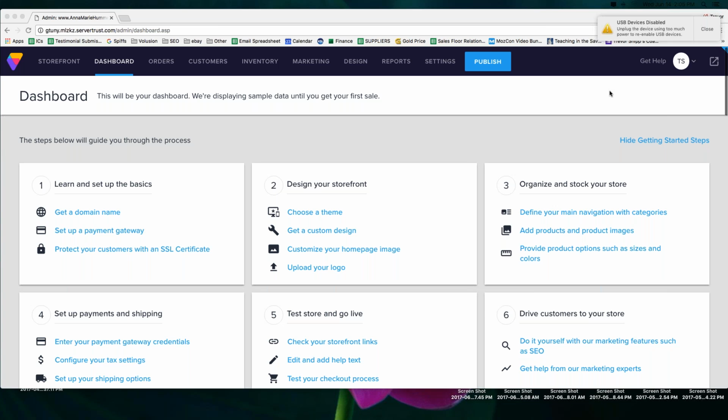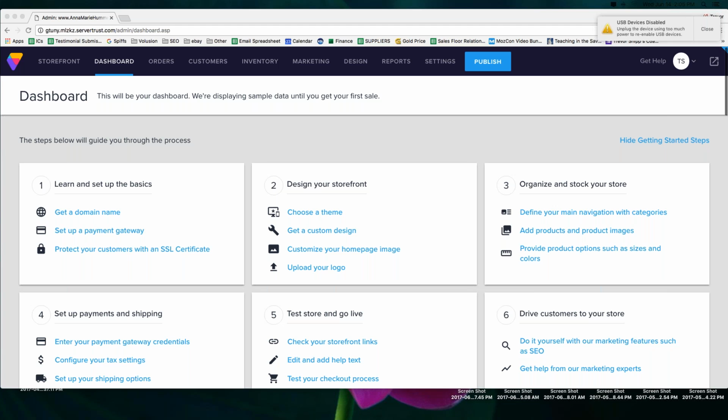Now, luckily for us, we're running an internet business, and there are 49 other states that we're going to be selling to. So the vast majority of your sales are not going to be taxable. You're not going to be charging tax, and your customer isn't going to be paying tax. However, for your state, the one that you reside in as a business, if you sell to someone living in that state, you must charge them sales tax. Luckily for us, the builder does this automatically. You just have to set it up.